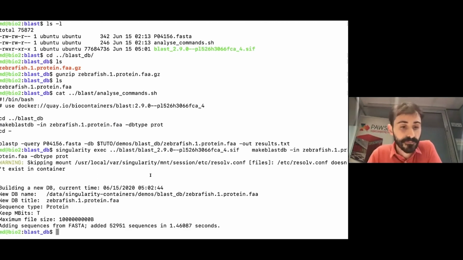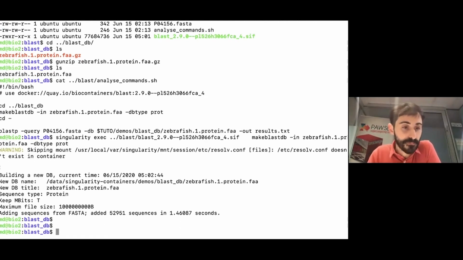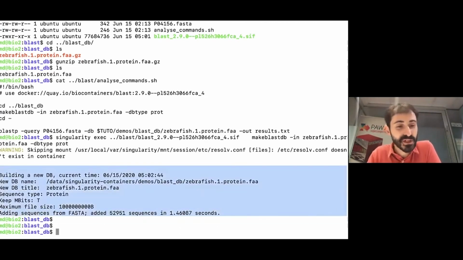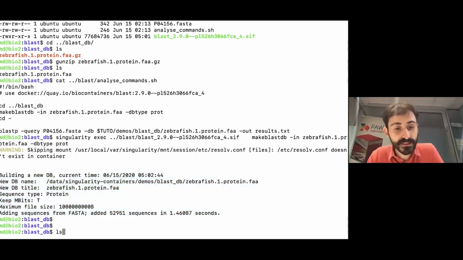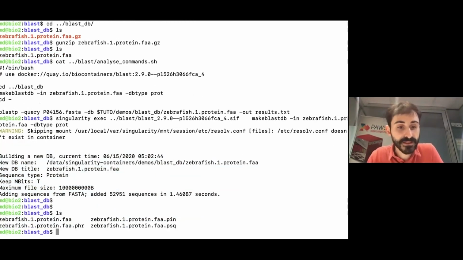And here we go. Yeah, it worked. So we just built the database using the containerized version of BLAST. You can see there are some extra files that appeared in the directory here. So the database is ready for usage.